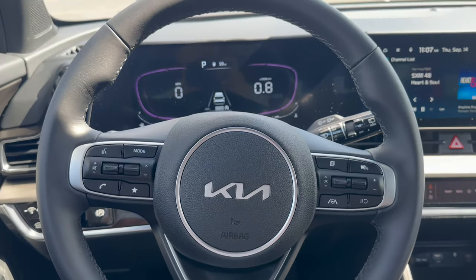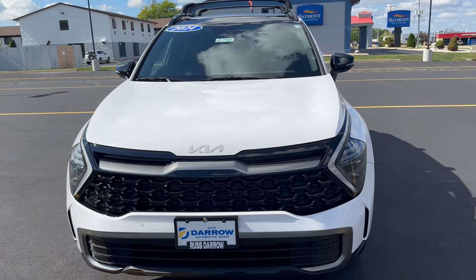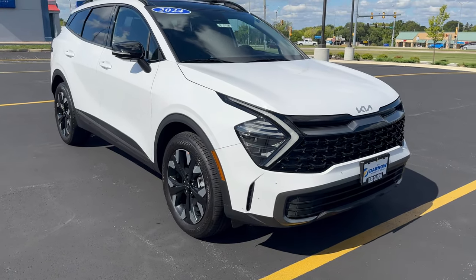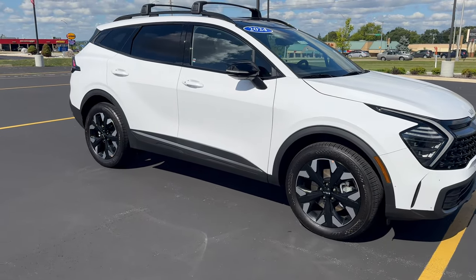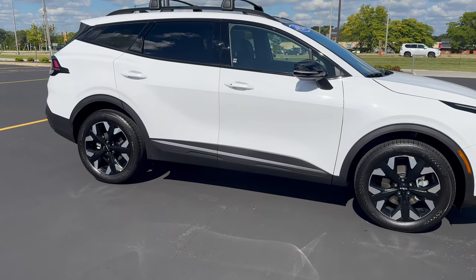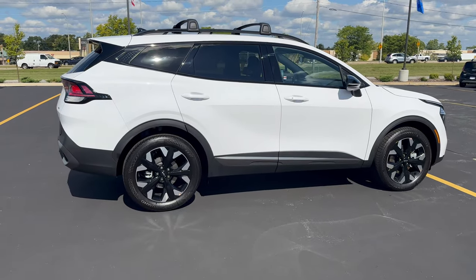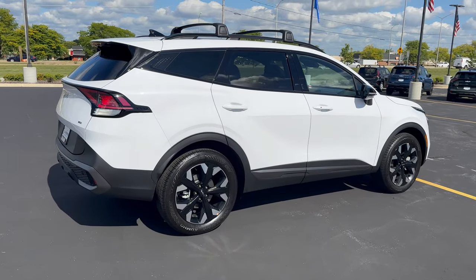One more look at that steering wheel, and one more look at the exterior portion of the vehicle. The Kia Sportage is also known for its comfortable ride and is very competitively priced in its class as a compact crossover SUV. The MSRP on this one is $35,890. In my opinion, it has the sharpest exterior look of any SUV on the market, and the interior is super sharp as well. Especially as we head into fall and winter here in Wisconsin, the all-wheel drive models will continue to sell basically as soon as we get them.